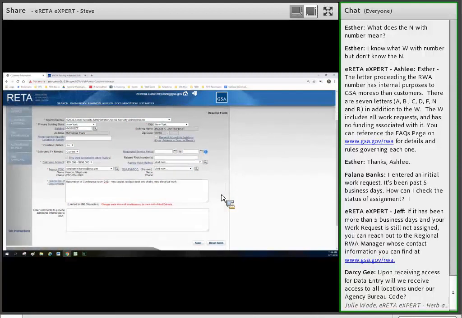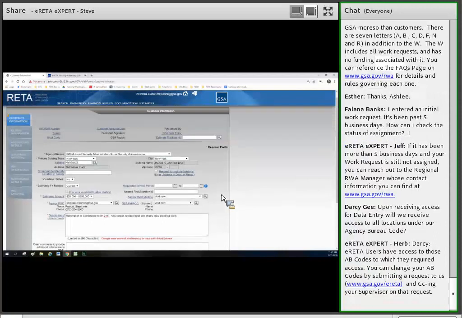I realize it took us about 5 or 6 minutes to go through this just because I was explaining each of the different fields, but obviously when you're going through this, after you've done 1 or 2 of these, the third, fourth, and thereafter will take you probably 30 to 60 seconds at most. Just to point out some other fields here that might be of interest but aren't required. The first one is the estimate tracking number.